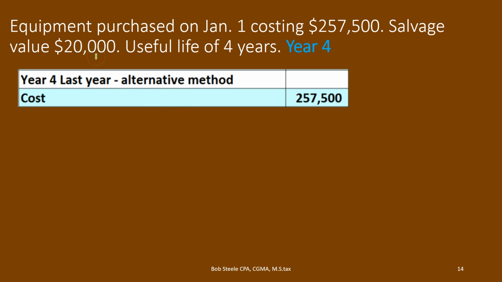Just like in the straight line method, we said that there was a floor to the amount that we're going to depreciate. In the double declining method, we have the same floor, and it's easiest to see if there was no salvage value. If we were going to depreciate the thing down to 0, then the book value will be 0 and we will stop, because it does not make any sense for us to depreciate something and have a negative value for a piece of equipment. Obviously we would have to stop at 0, and that's the idea here.